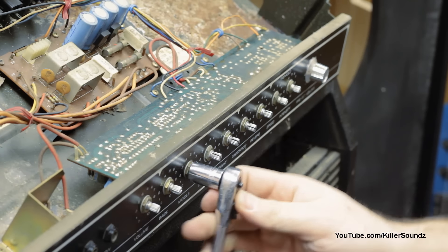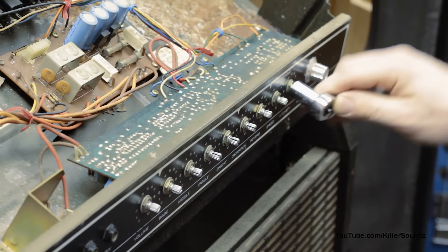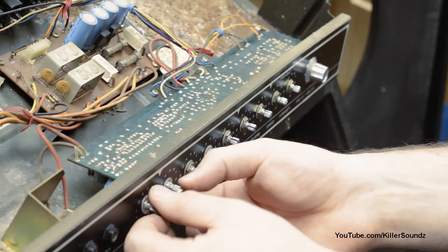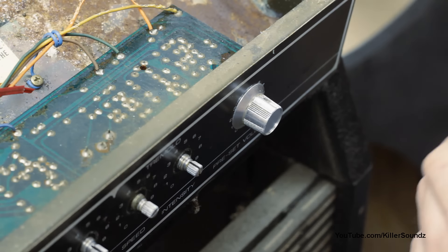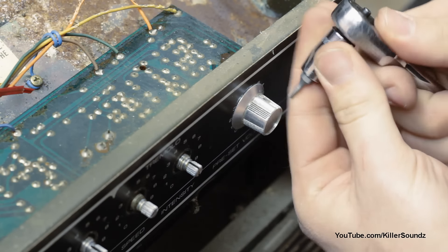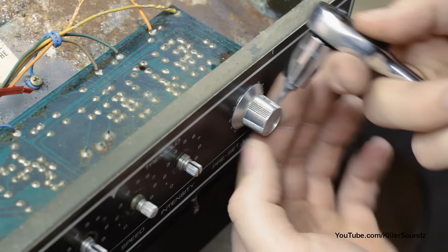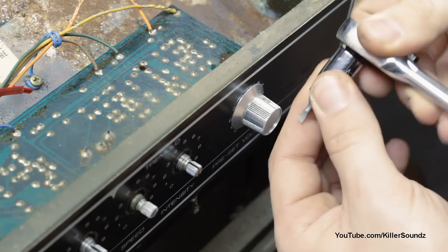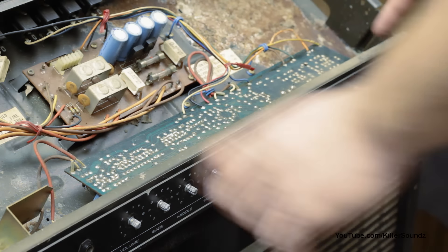Let's see — making this pretty easy, don't want to lose any of these. The knob on the end has a set screw. I managed to find a kit with all these odd fastener drives — torx and all that kind of stuff. There we go, bingo! Alright, now all the nuts are out of the pots.